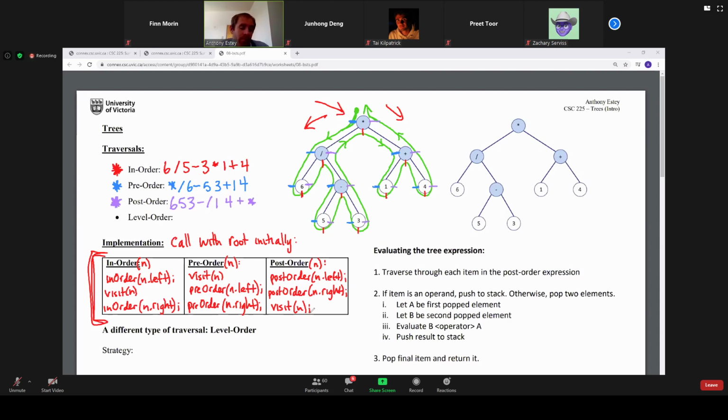Does this make sense? So again, these 3 algorithms, when done recursively, are really quick and easy to traverse the tree. I guess we'd have a base case for all of them. Obviously if n is null, then we're not going to keep going left and right. We'll just break out of that particular method call. But other than that, as long as n isn't null, we're going to do these 3 steps, and it's going to be very similar steps in all 3 of the different traversals, but just in a different order.